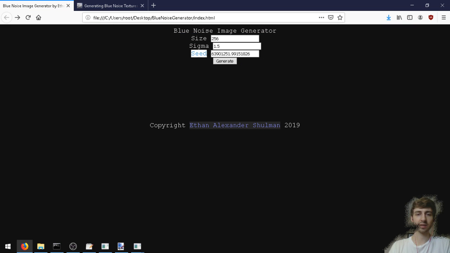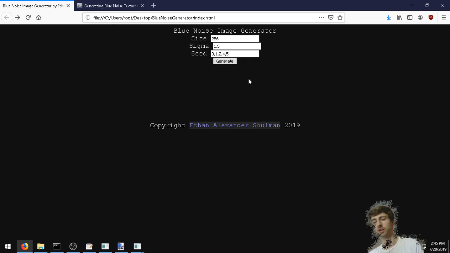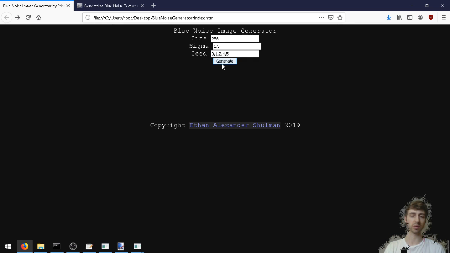Another thing I want to have is for generating multiple seeds. It scales poorly anyways. Yeah, but it'll run way faster on a GPU. I'm going to change this to seeds, so people will actually be able to do like 0, 1, 2, 3, 4, 5, and they'll be able to generate multiple textures in one go, so they can just start it and just leave their computer running.